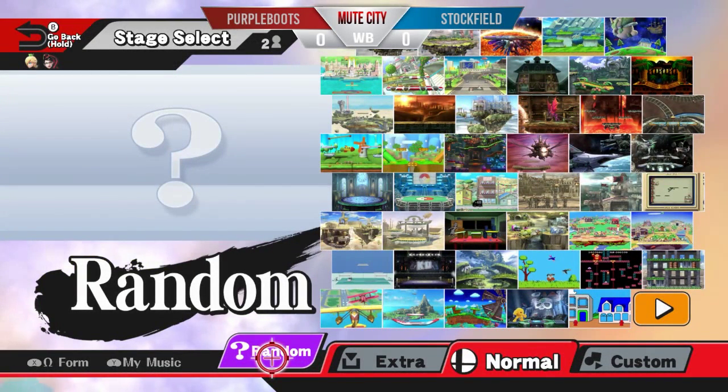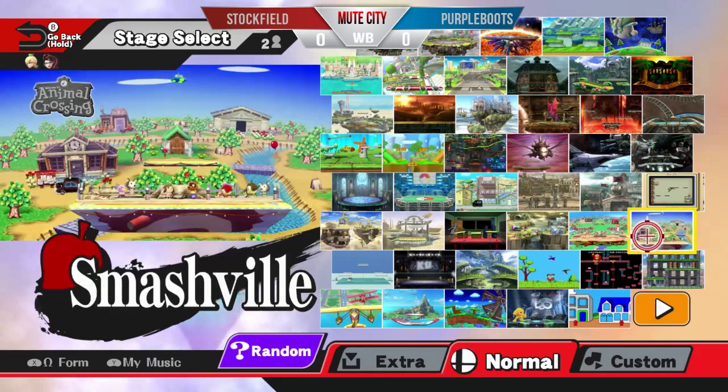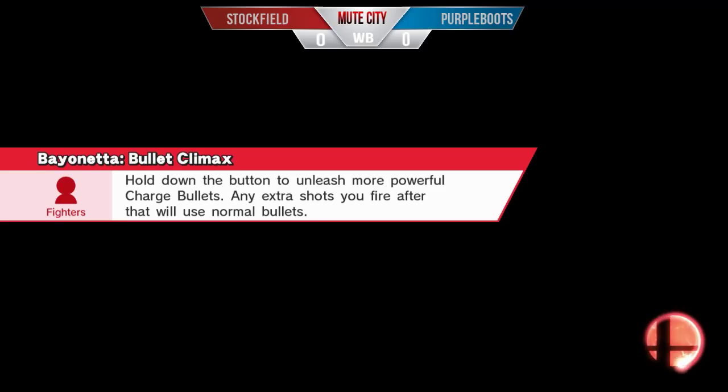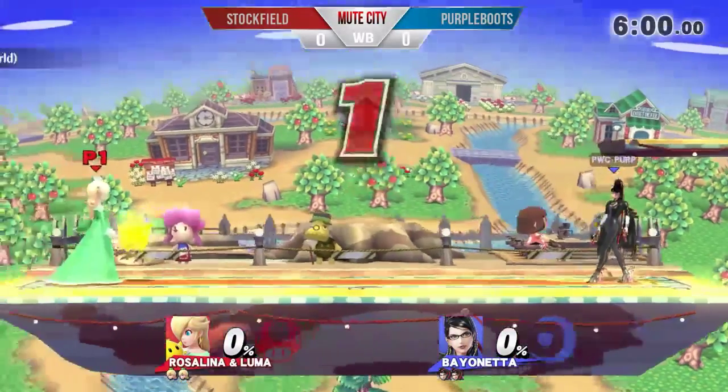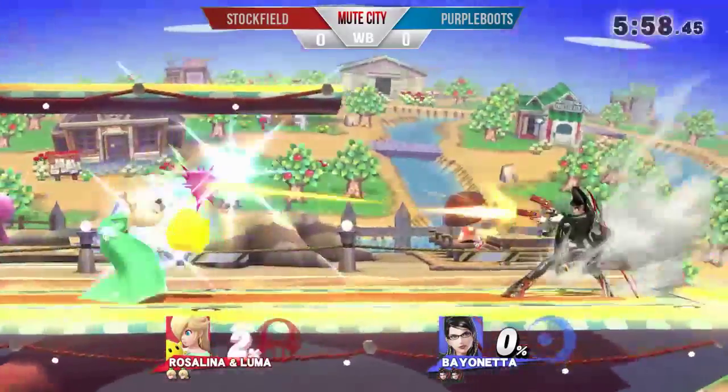All right. So yeah, we are seeing the baby. Okay, now we're good. We got Boots versus Stock. I feel like this is a pretty even matchup, just character wise. Boots has a really good Bayonetta though.